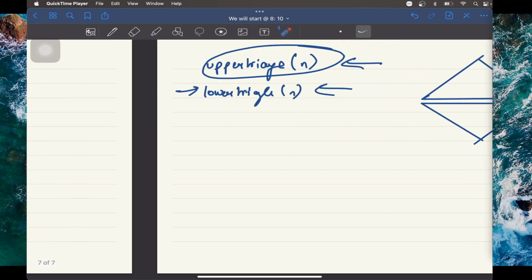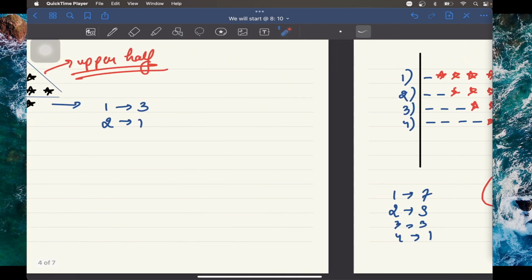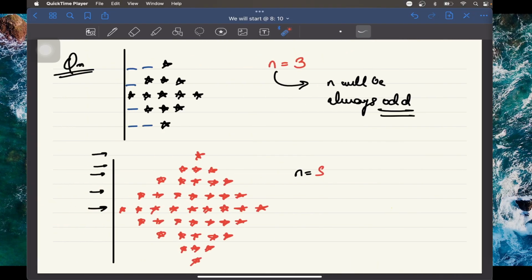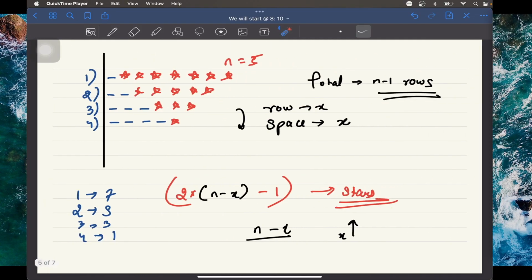Can I say that? So based on what we have already learned, half of the problem was already solved. Half of the diamond, based on whatever we have learned, was already solved. The remaining half we treated as a completely new pattern, and that's it. That's the whole logic of the question.